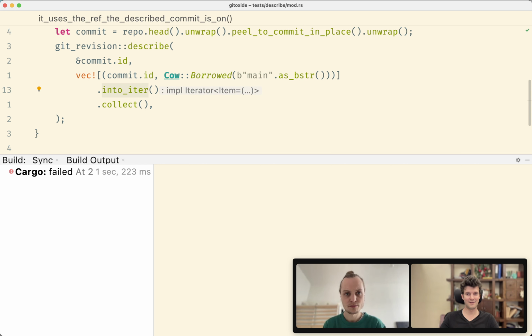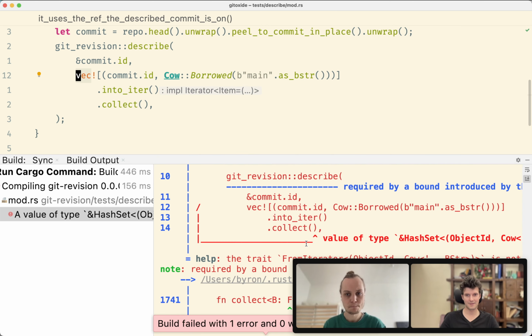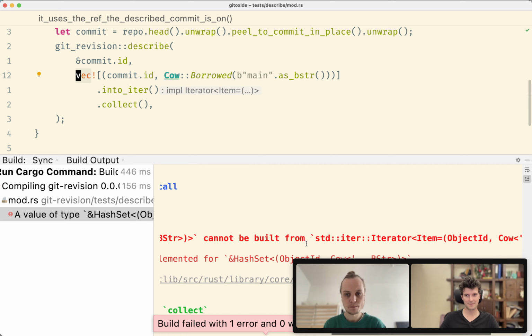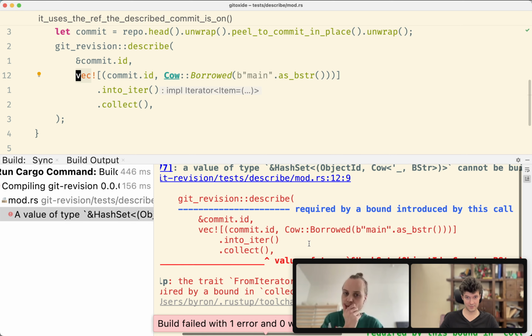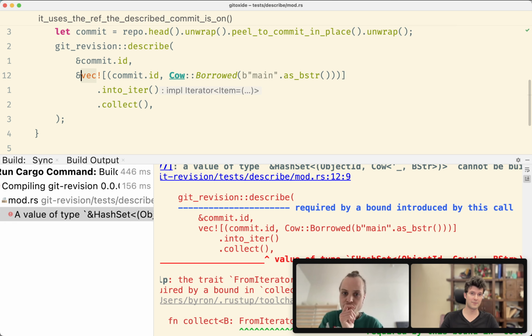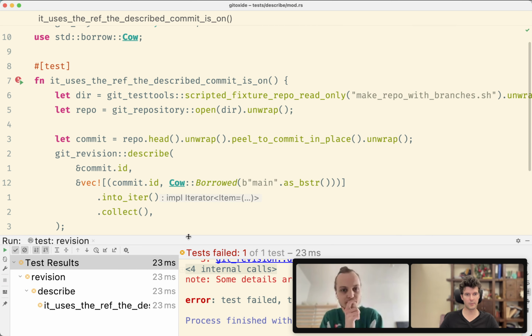And then we can do into either and it will do the right thing. Oh, that's interesting. Ah, yeah, right, we want to borrow. Okay. And now we are where we were before.